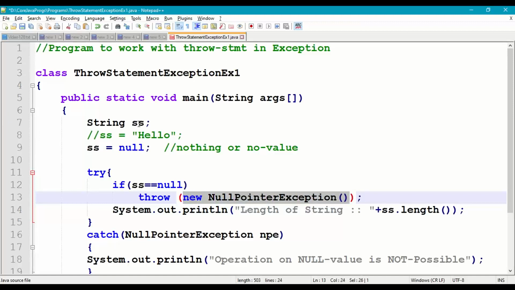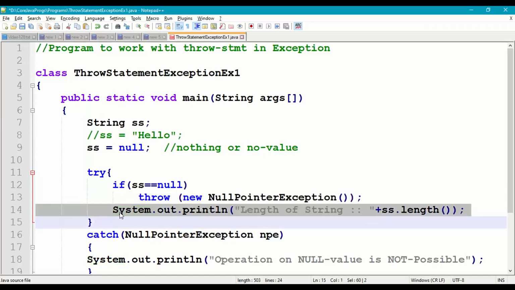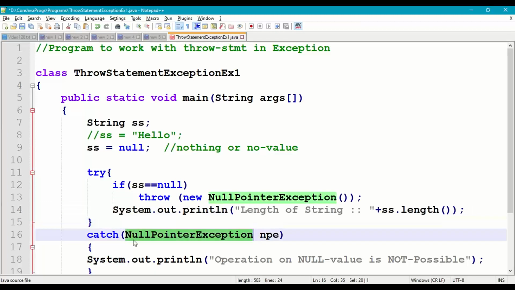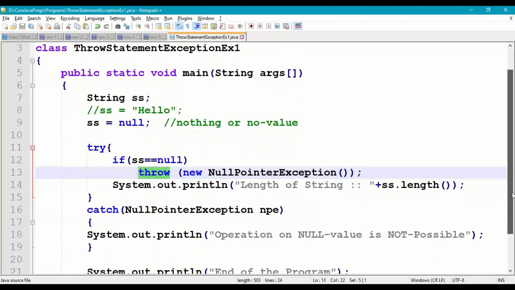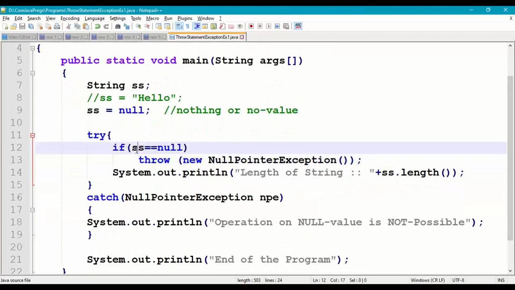We are creating a NullPointerException object using the new operator, and then it is thrown to the catch block. The next statement is not executed; it automatically comes to the catch block.